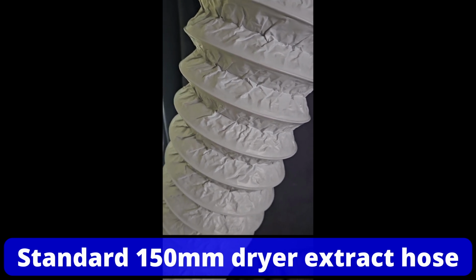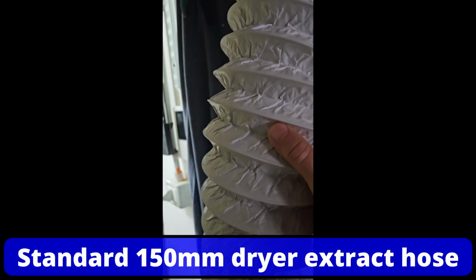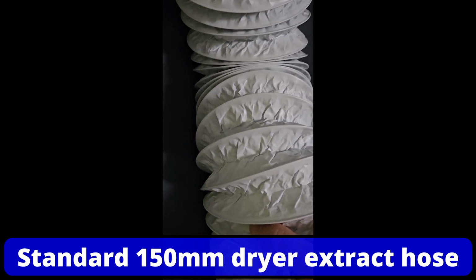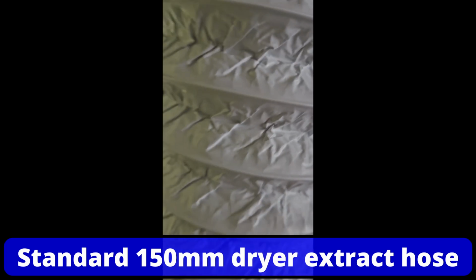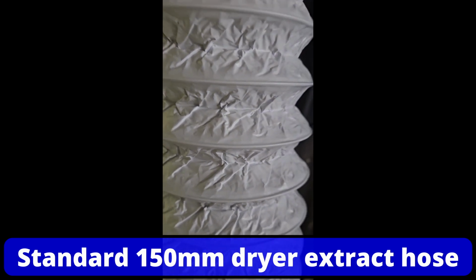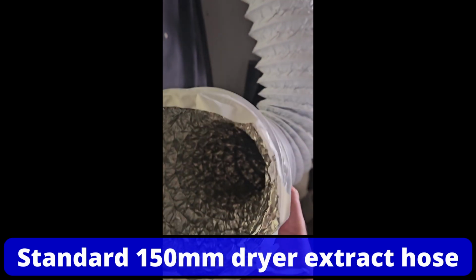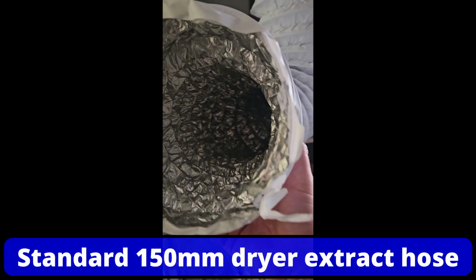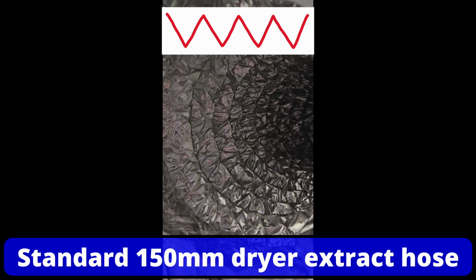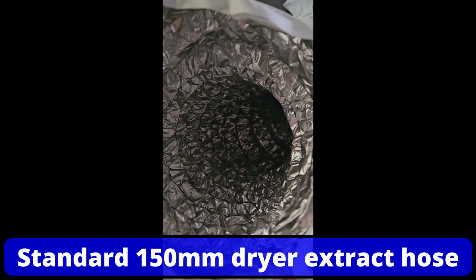But the test today is, as you can see, an expandable hose. So if you lift it up and crush it, you can see it concertinas. A standard sort of dryer hose that you might find on your bathroom extract system. Now if we look inside it, this one is aluminium lined, and you can see all those undulations where the hose can concertina. So today we're looking at resistance.